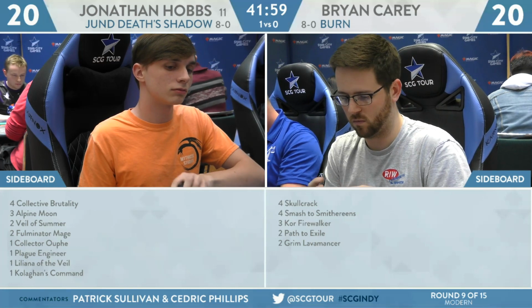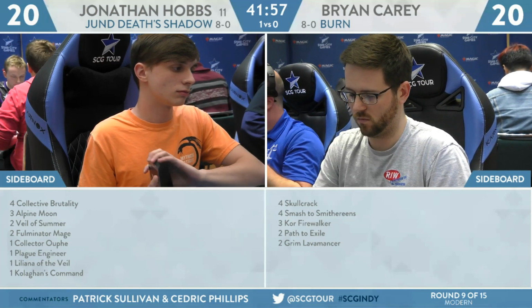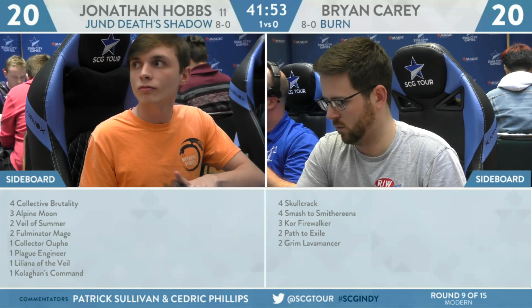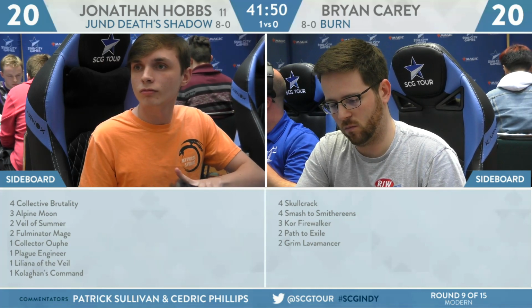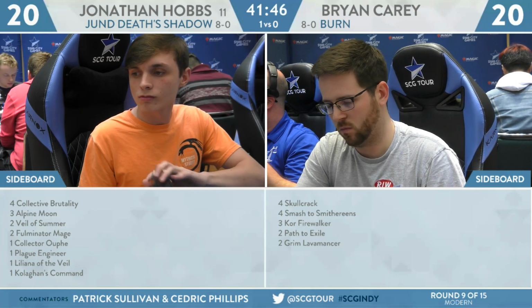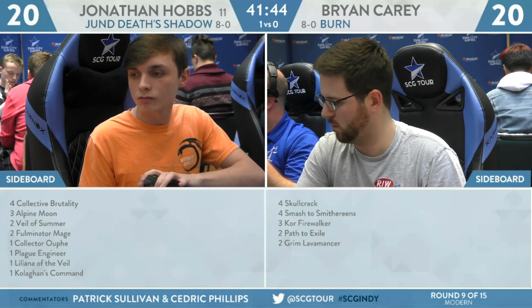But with 2 Boros Charms and Hobbs at 9, if he basically takes any game action at all and you survive the turn, now you have lethal. It's tricky stuff. They are very tricky games. Whether it's Jund Death Shadow, 4-color, or Grixis Death Shadow, it's very tricky to play with and against in the burn matchup. We take a look at the sideboards here.